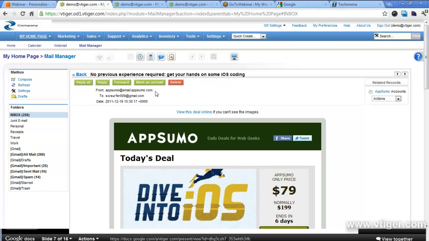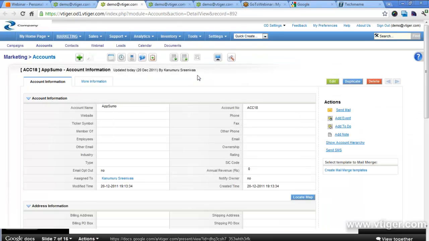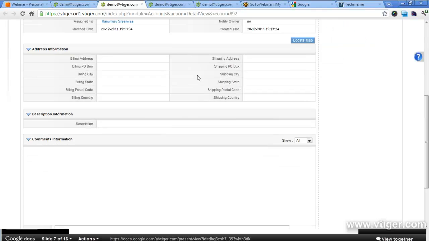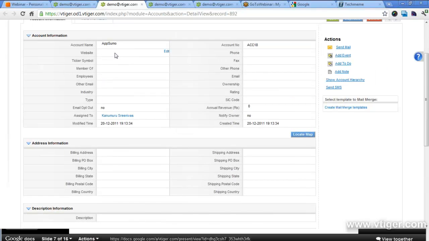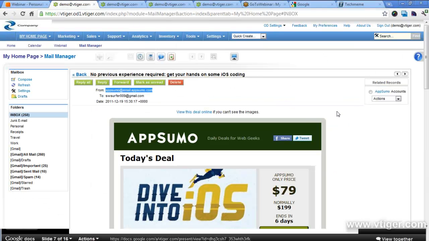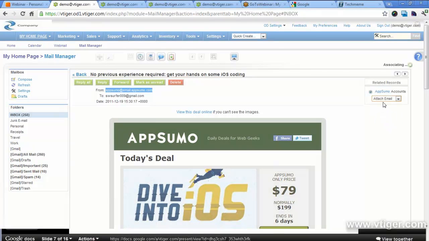Okay, so for example, this email came from AppSumo, and it automatically found that there's a matching account with that address, which is this account. Let me actually open this in a new window. Okay, so this account is basically matched to that, and here you can attach the email to that record.